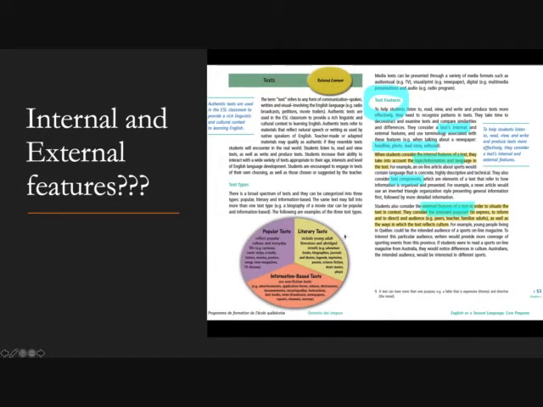So that means that when we're looking at something like a cartoon, the thing that we see right in front of us, what makes a cartoon different from a movie? What makes an email different from a poster? What makes a song different from a letter? You should be able to tell this right away. It's something that we instinctually do.